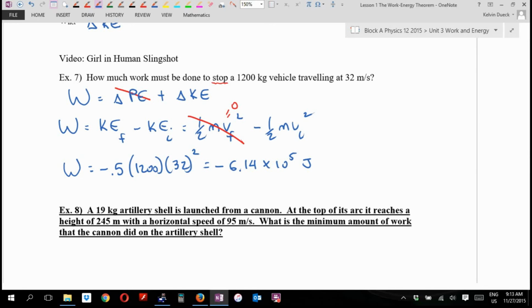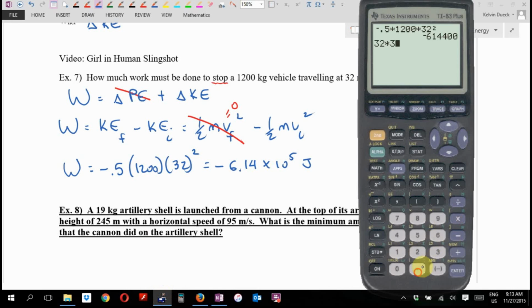32 meters per second. That's about 115 kilometers per hour. If a person was hit by a car at that speed, would that be terminal? So for a human being to absorb 500,000 joules all at once is not good. Now, if I could absorb those joules over the space of a year, no problem. So again, it's not how many joules that I have to absorb, it's how fast I have to absorb them. You spread it out, no big deal. In fact, probably wouldn't notice it if you spread it out over an entire year. But in a car accident where it's not quite instantaneous but pretty close, not good.